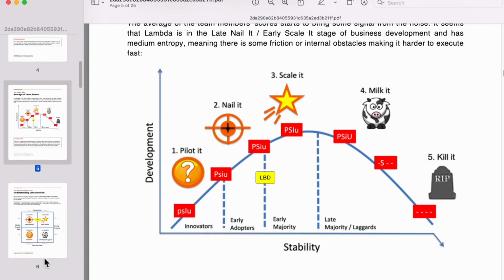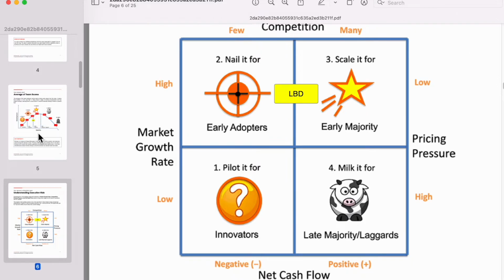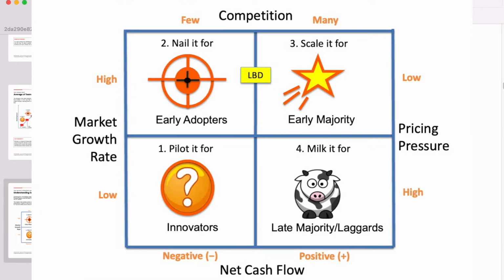This survey will also show you where there are any execution risks emerging. So on my screen, you're going to see a different lens of the same strategy map we just looked at. And it allows the company to kind of get a sense of its mile markers, right? Is this business aligned correctly relative to its competition, relative to the market growth rate, relative to pricing pressure? Pricing pressure means how much pressure is on us? Can we raise rates or not? And what is our net cash flow, right, coming in?